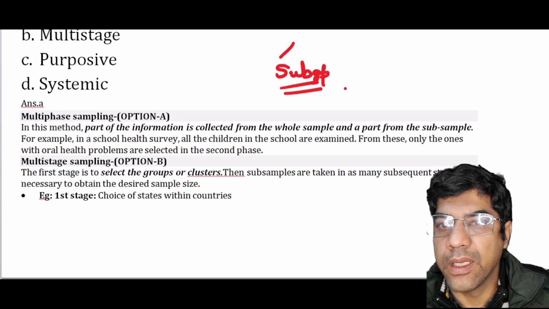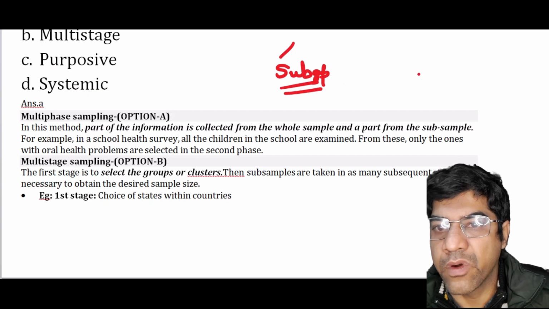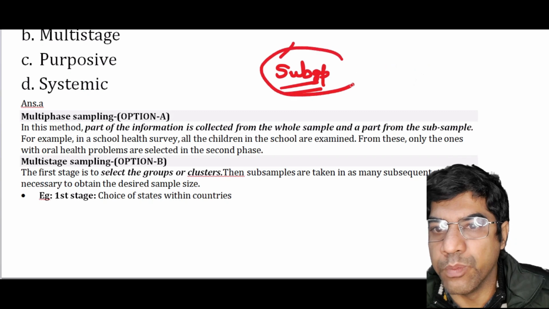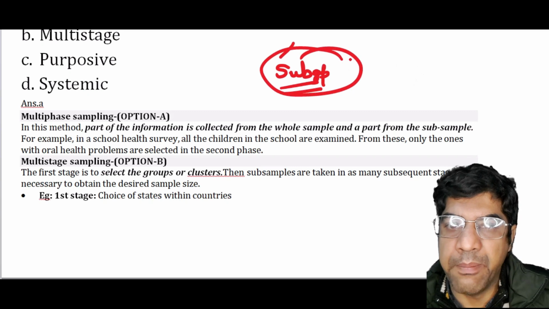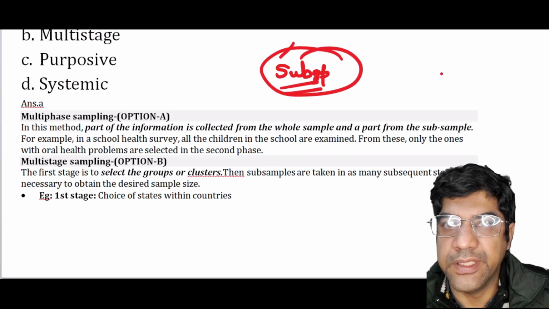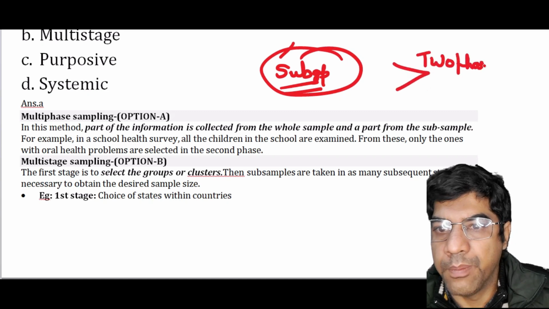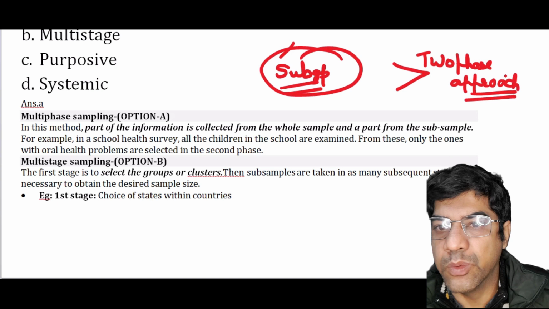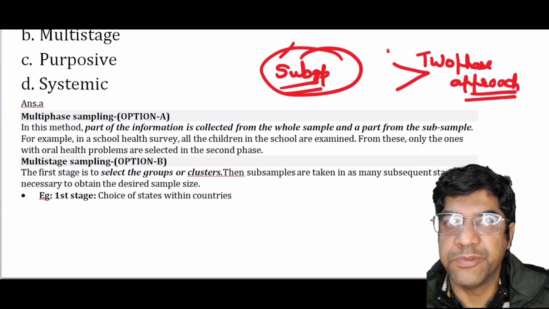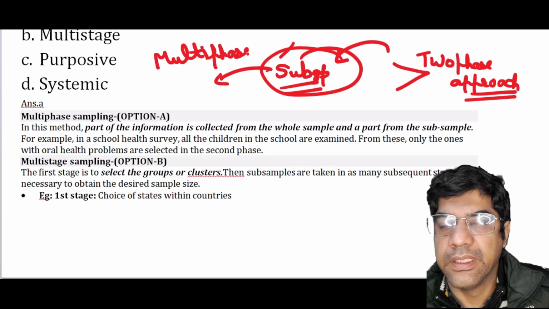of the students who are struggling academically. In the second phase, you focus specifically on the subgroup to gather more detailed information like their study habits or attendance patterns. So this two-phase approach, where you first collect information from the entire school and then focus on the specific subgroup, would be an example of multi-phase sampling.